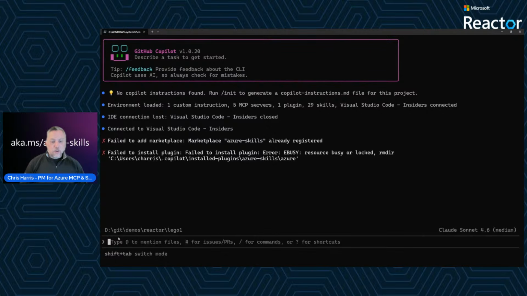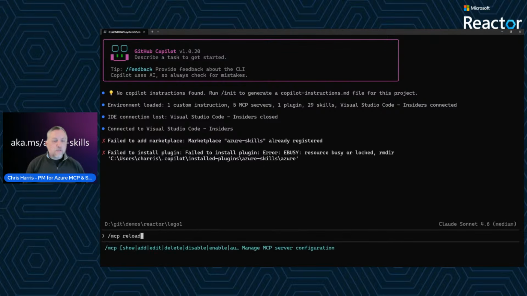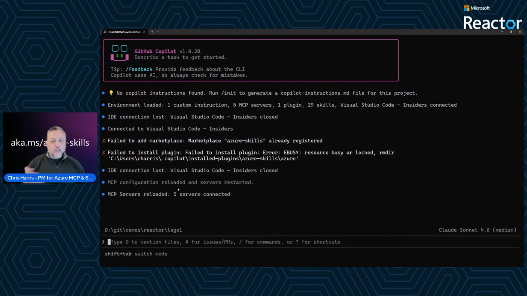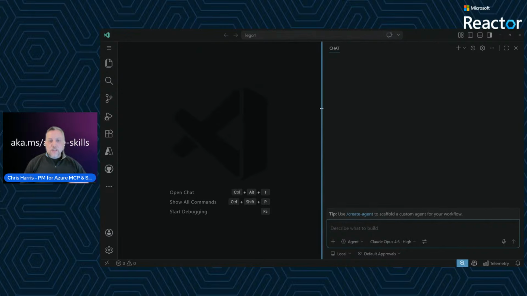One of the things that's important after you install that, at least right now, is that the MCP server won't automatically load up. Like in my case, it's already loaded. So I would need to run this command if I want to use the Azure MCP right away. Otherwise, I can exit GitHub Copilot CLI and come back in, and then we'll be in great shape. Now, I know that more people are used to using VS Code, so we're going to jump into VS Code for the rest of the demo.